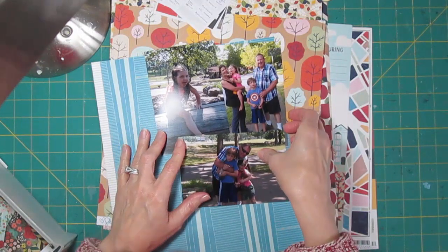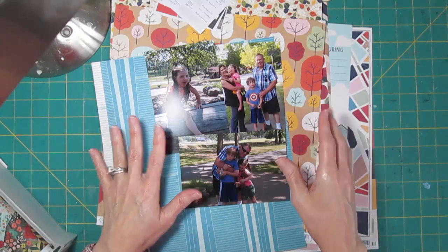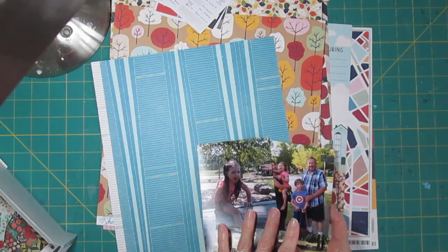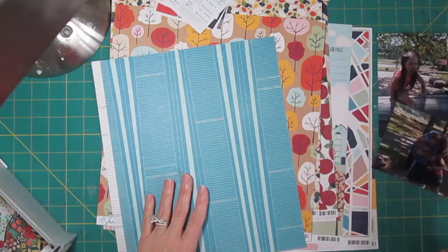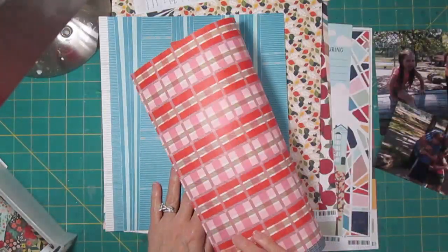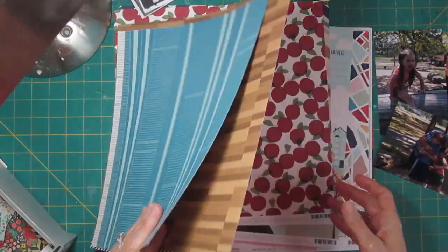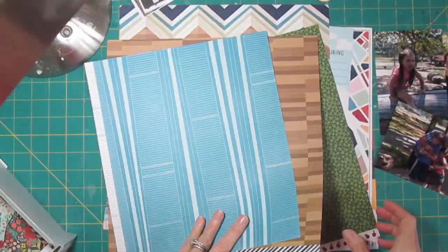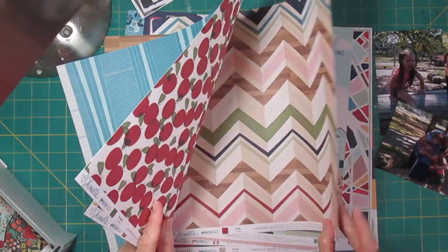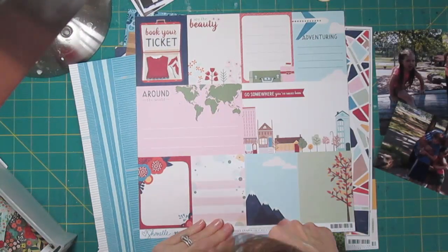The papers that I'm going to use is really a fall collection. However, the colors, the bright colors, are just great with this. It's one I've had a long time. A Schmelz collection called Go Now Go. And so we have a lot of different things here. As I say, some of these are very fallish, and I don't think I'm going to use that one. I could do the wood background here, the green. I like this geometric. I don't know if I can work that in or not, and I don't know about the red, but I like that geometric. And there's some great cut aparts here.